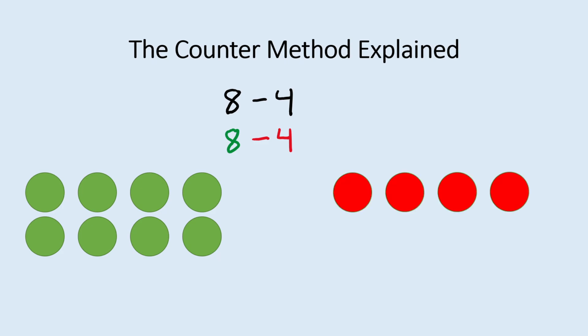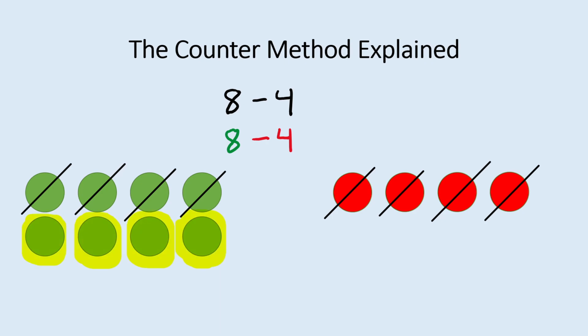Our next step is simple. Cancel out opposite dots. We're going to cross out one green dot and one matching red dot. We keep doing this until we get to the point where there are no more opposite pairs. Once we've crossed out all our opposite pairs, how many dots are left over? We have 4 dots left over, and they're all green or positive, so our answer is a simple positive 4.